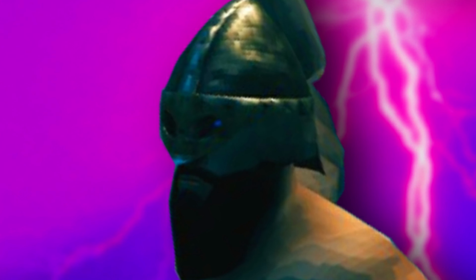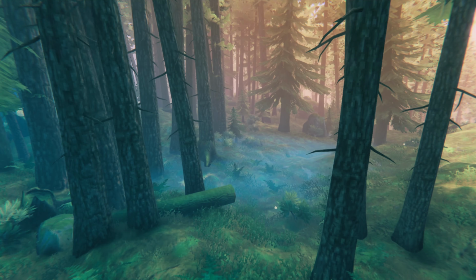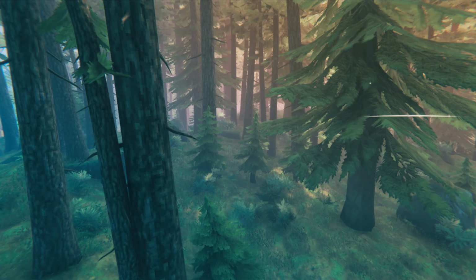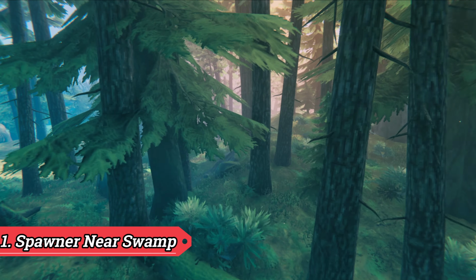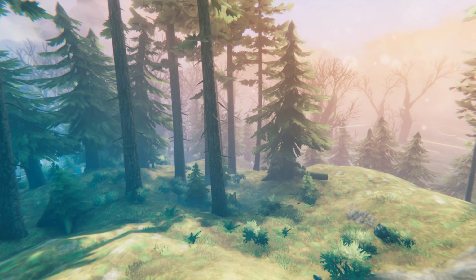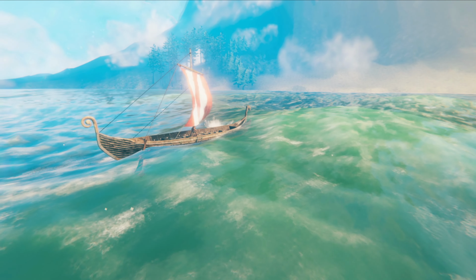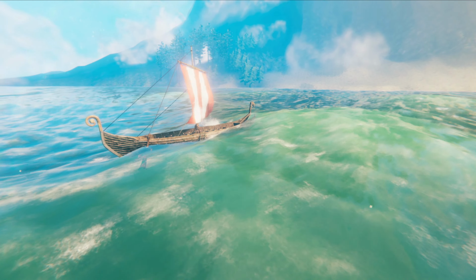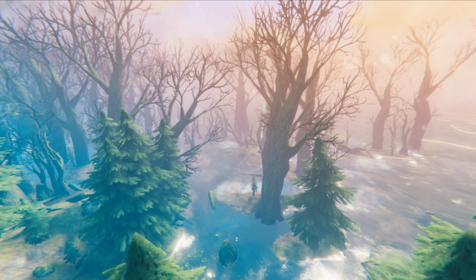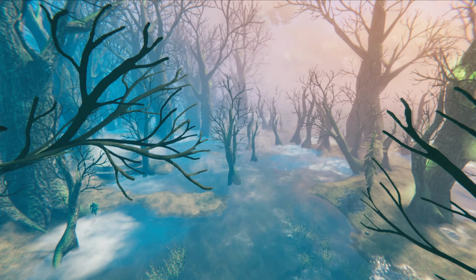Okay, moving on. Now that we have the necessary requirements, it's time to get to work. The first step in achieving this maniacal build is finding a Greydwarf spawner near a swamp. Like I mentioned before, spawners near the swamp are limited, so this can take an incredibly long time and you'll probably have to do an excessive amount of traveling and exploration like I did in order to find one. If you have the patience, you can use any dwarf spawner so long as it's on the same island as a swamp. You'll just have a further distance to drag each archer.